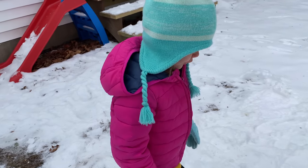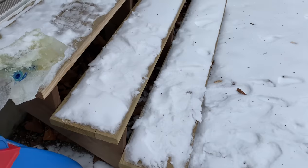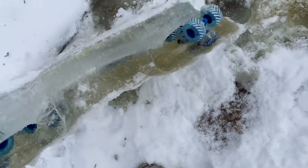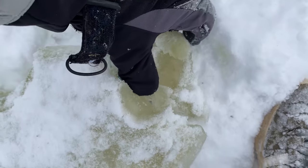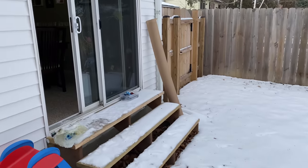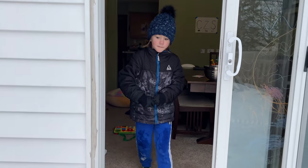Oh, it's too heavy. I don't like to carry these. Heavy, I can't carry. I know, I was just kidding. Uh-oh. What was that? How are you gonna break this? Oh, this fell off. Caleb! Yeah, I just kicked it and it broke open. Really? Yeah. What? See? This one is weak.